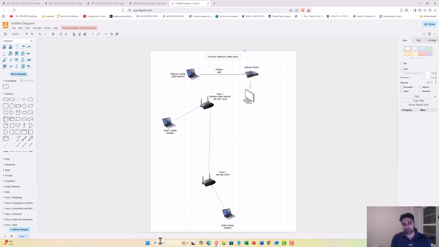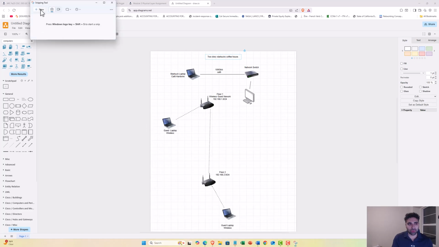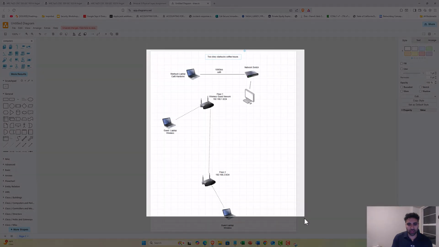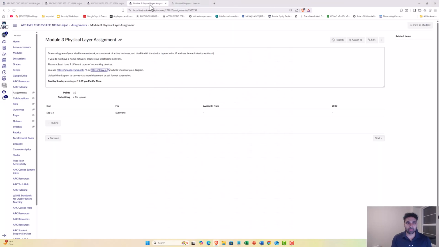Then once you complete your network diagram, I would like everyone to use a snipping tool to take a screenshot of the diagram, copy and paste it into a Word document, and then upload it. You upload it here, and post it by 11:59 p.m. to get full points. Now, if you have any questions specifically around this, feel free to reach out.